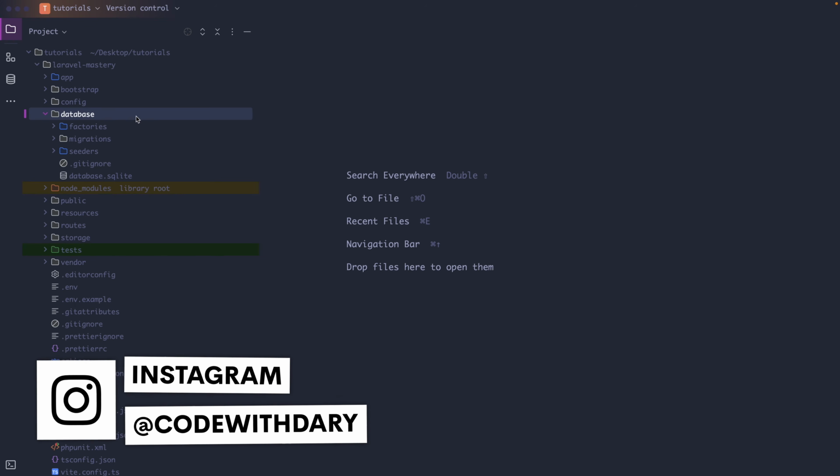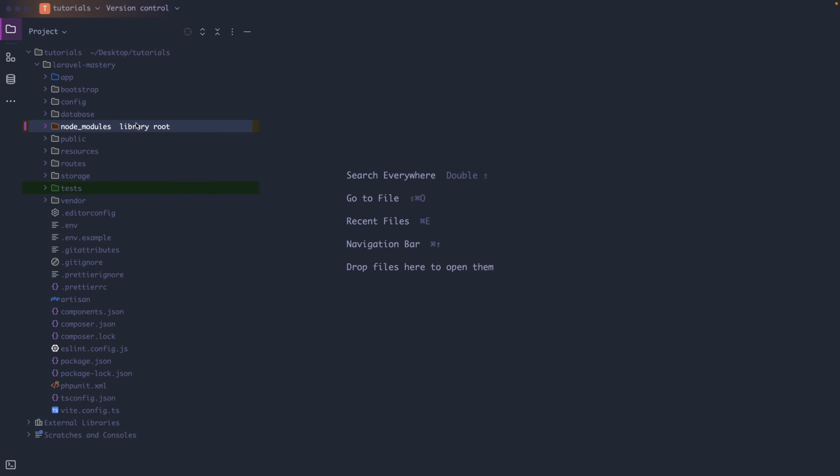Now, next to the database subdirectory, we have the node_modules directory, and I won't talk about that for too long, but in Laravel projects, the node modules directory is where Node.js packages are stored after you run the npm install command. And when we install our Laravel application, we set that they have to run it once for us. But this is something I will cover later on when we work on the front end of our application, when we're going to install packages. So let's continue on for now.